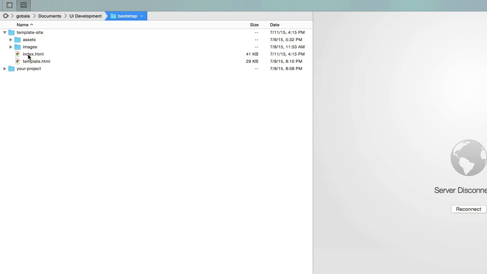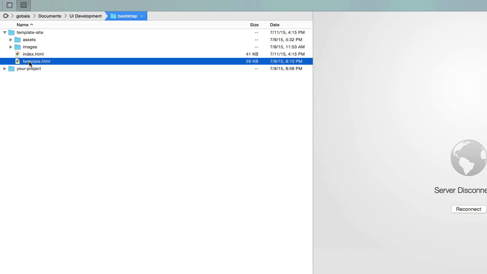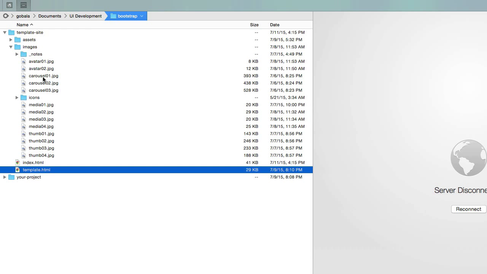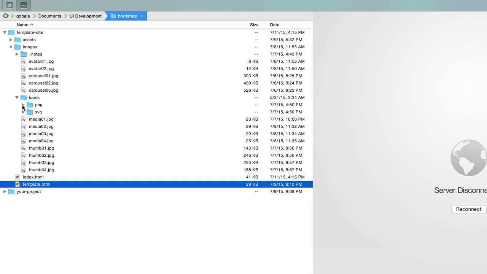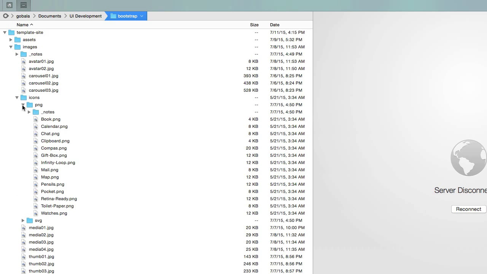It comes with index.html and template.html, and there is a folder with images, and that folder contains all the sample images that I have used throughout this course, and also all the icons that you see on the page itself. So you have lots of icons.